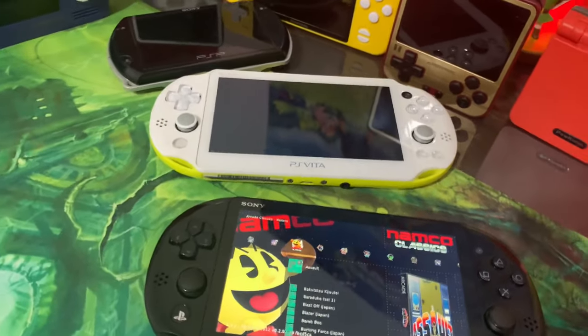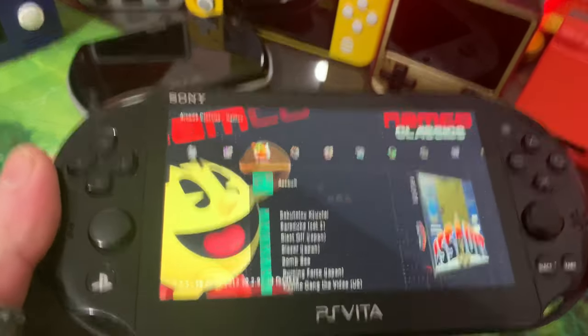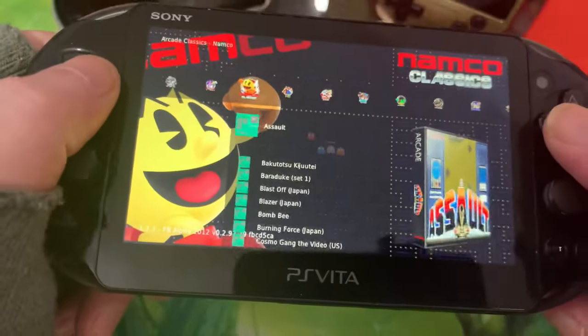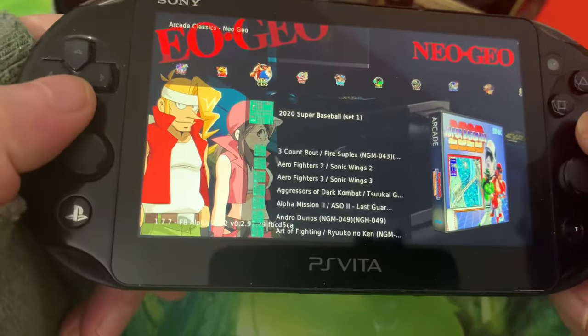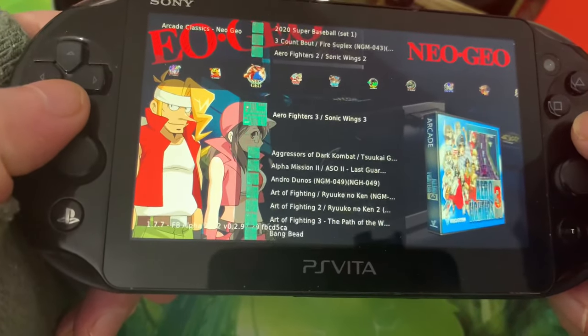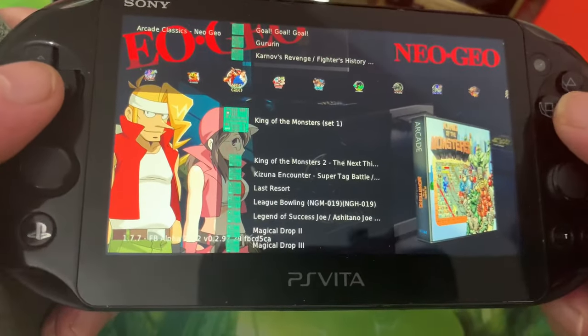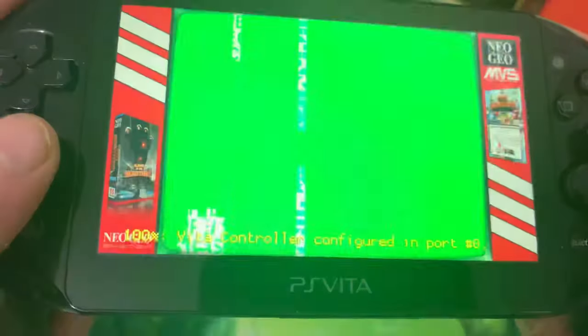Okay, let's jump into some more stuff. So let's come out of here. I think everybody has really seen what you can do with Retroarch. It's pretty much the same. Let's just go into a Neo Geo game, just so you guys can see what it's like. Let's go with a bit of King of Monsters. Doesn't matter how many times I clean these screens, it just shows that my place is dusty.